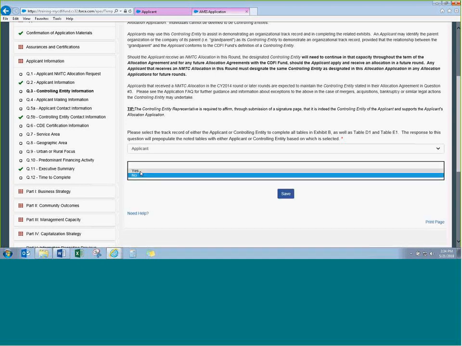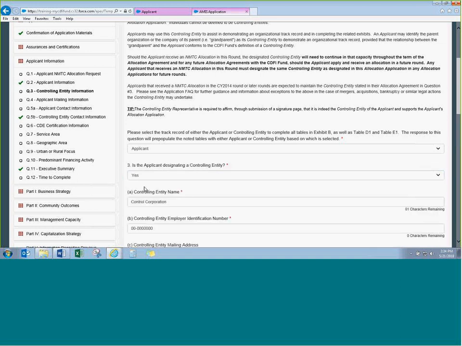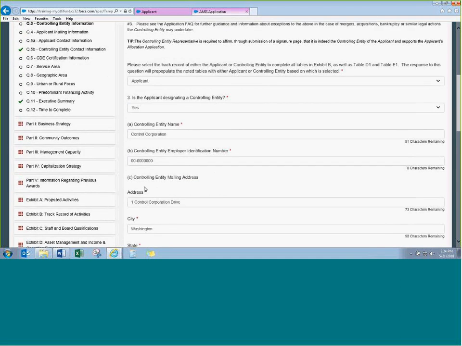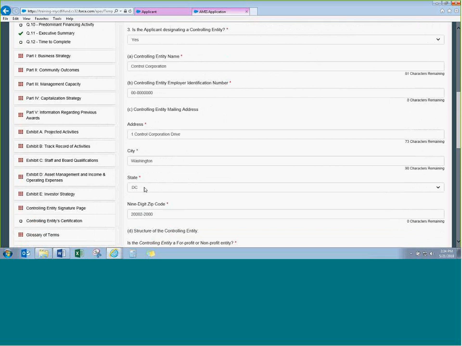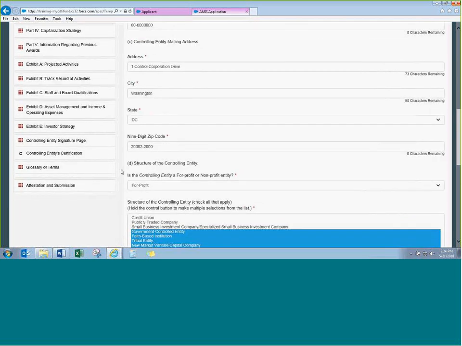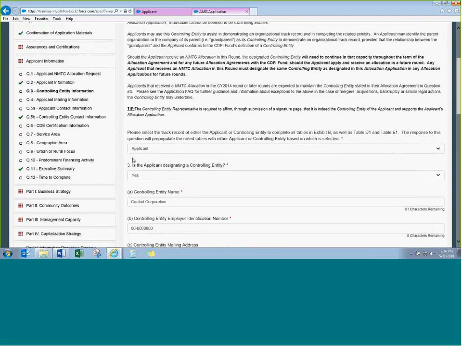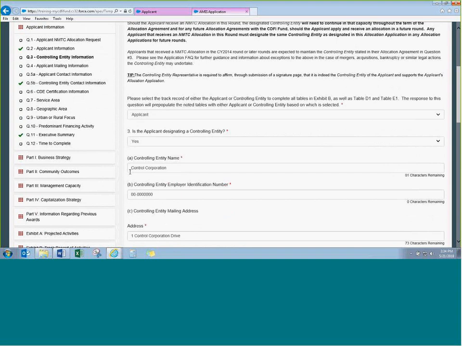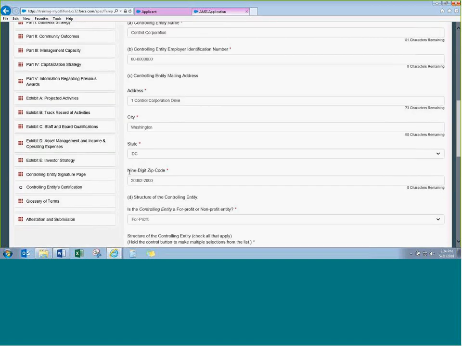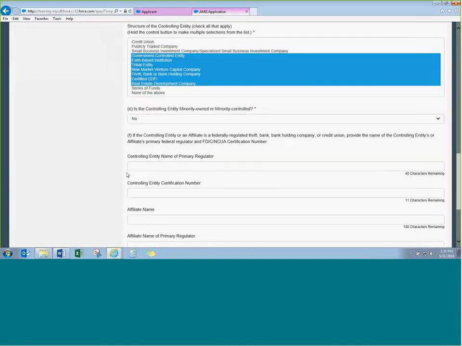You'll here determine whether the tables in Exhibit B, tables D1 and E1, pre-populate with either the applicant or controlling entity labels. Complete the information for controlling entity name, EIN, structure, mailing address, and minority ownership status. The regular info is not required, but you should complete it if it is applicable to your organization.